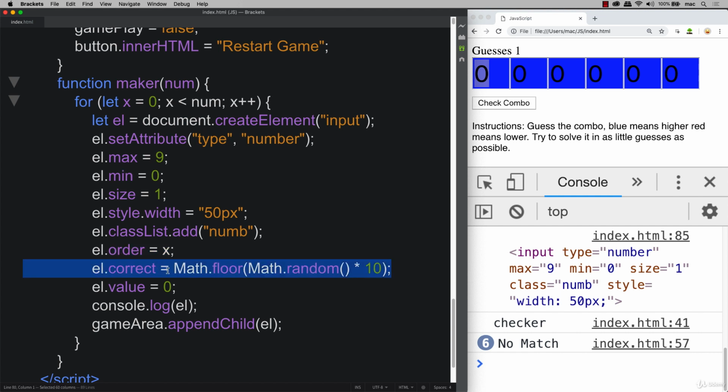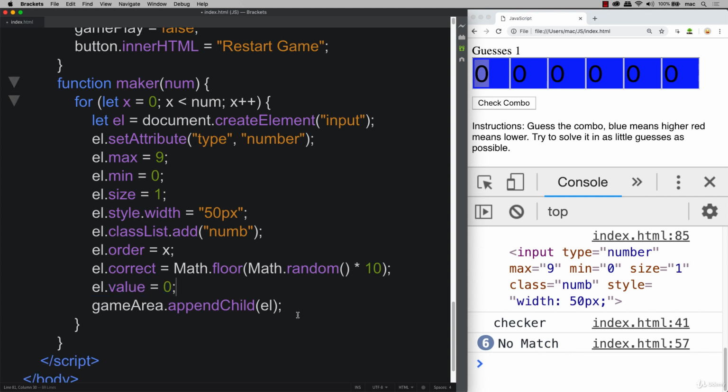So this is where we're setting a random value while we're generating the element. Each one of these element objects contains the correct value as well. And notice that you can't see it within the HTML, so the player does not actually see what the correct value is until they're actually guessing. And then this is how we actually also determine what the check of the element value is and see if it's correct. And then here we're just setting the value so that they're all zeros by default. We can get rid of our console message.